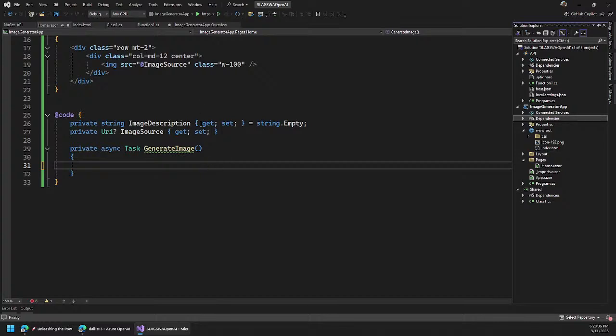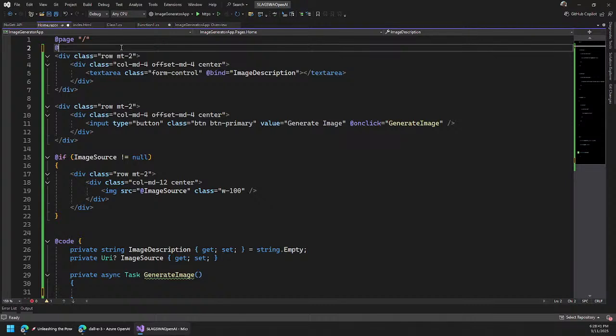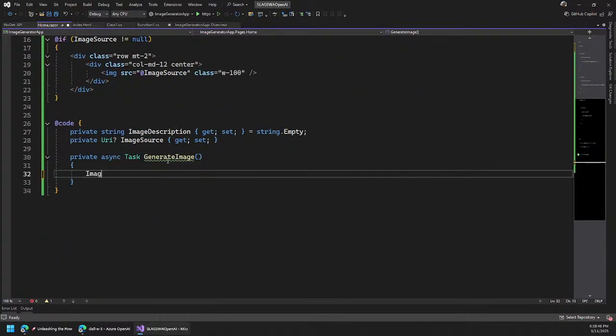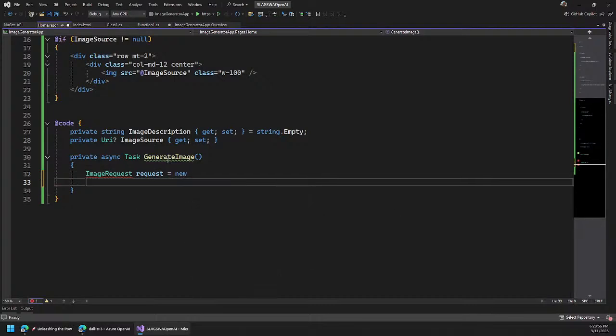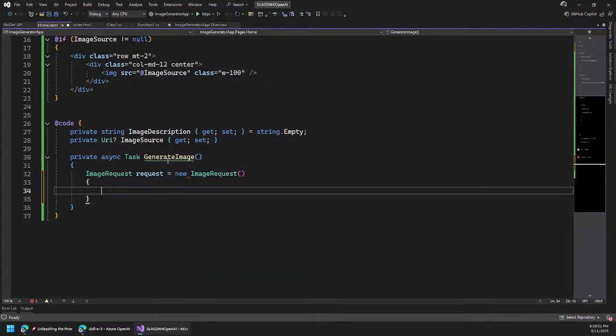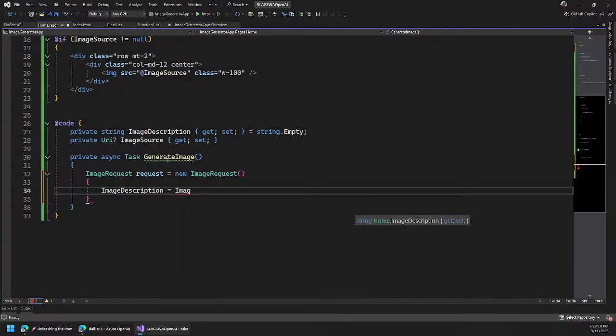Okay, and using shared. So now down here, we want an image request. We're going to call it request, and we're going to say image description.